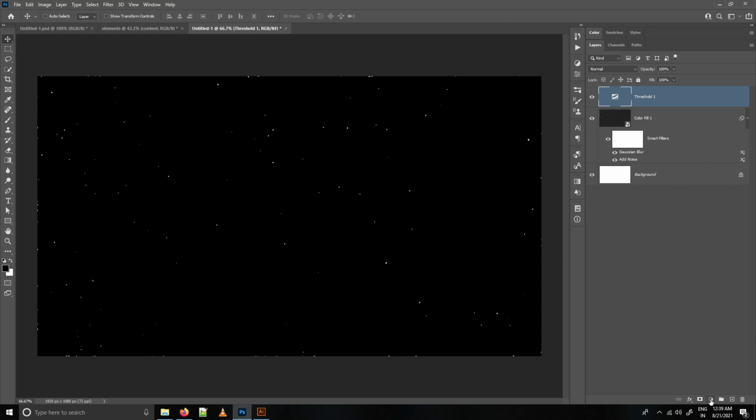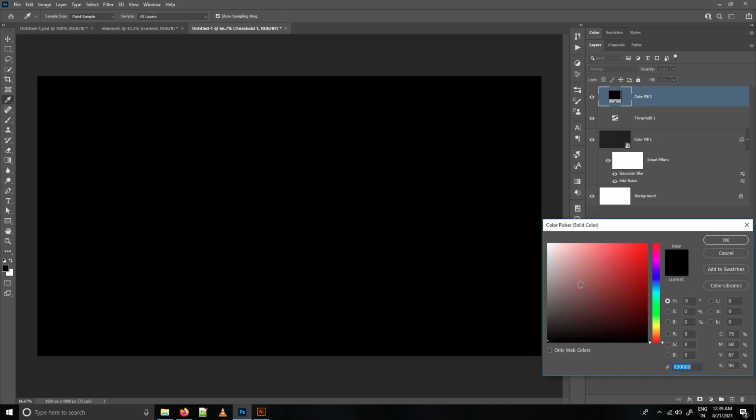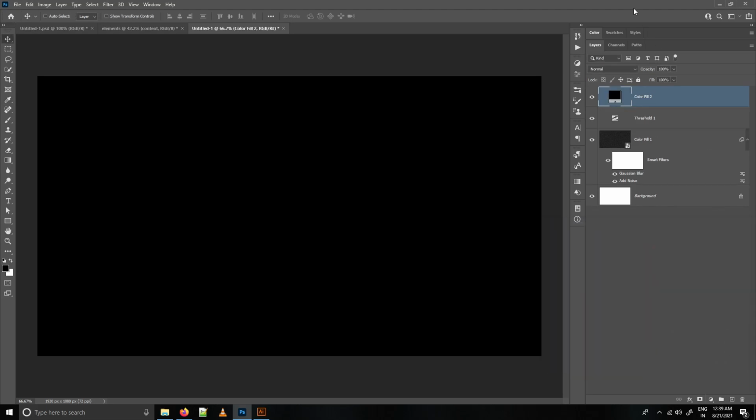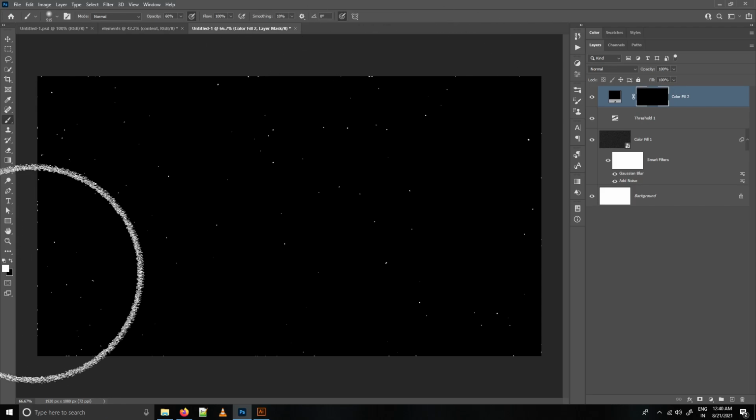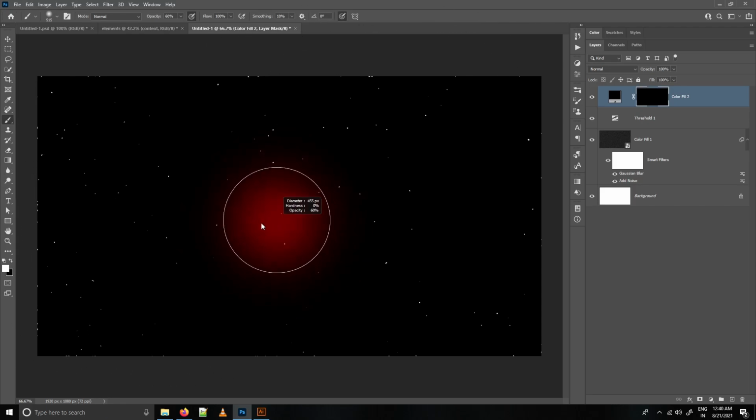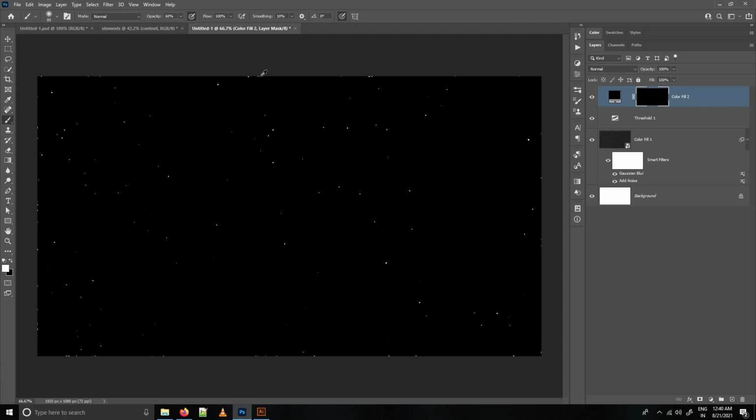Now create one more solid black color layer. Press Alt and create a layer mask. And now with the help of the brush tool, take a basic brush and with the white foreground color, remove the particles from the edges.